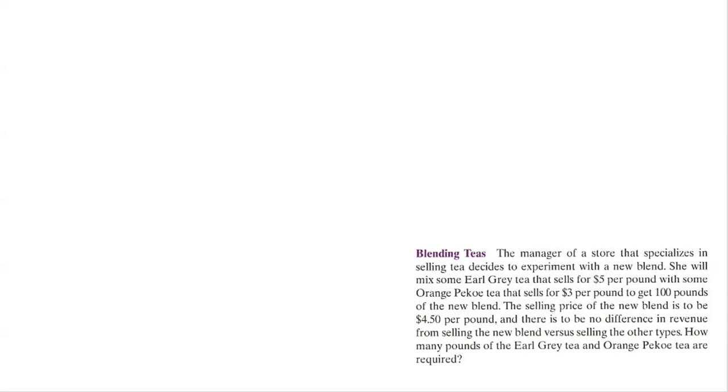Okay. All right. So in this case, we are talking about Earl Grey, right? And we're talking about orange pekoe. These are types of tea. I don't drink tea, so I don't know if these are good or not. Maybe you do. Okay. So let's write that down. So we have Earl Grey. And we have orange pekoe. Okay. And we have our outcome.